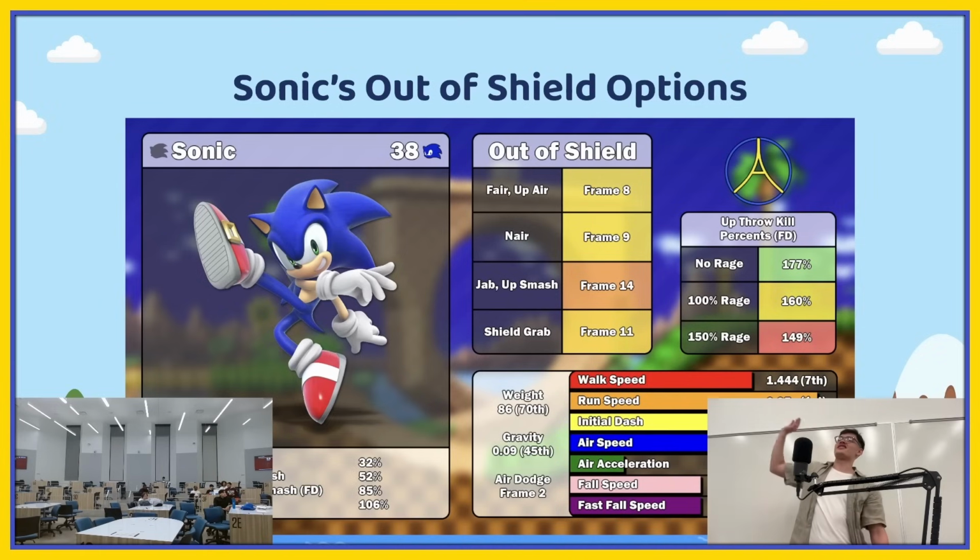Now, that is the bulk of spin dash. Are there any questions regarding spin dash before we go on to the rest of Sonic's neutral?